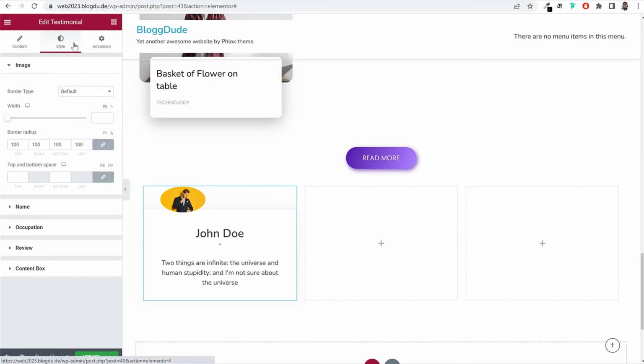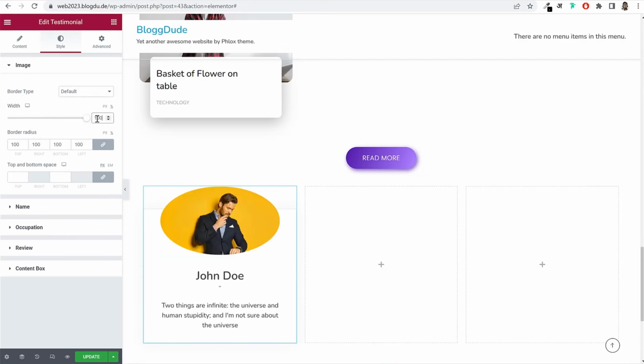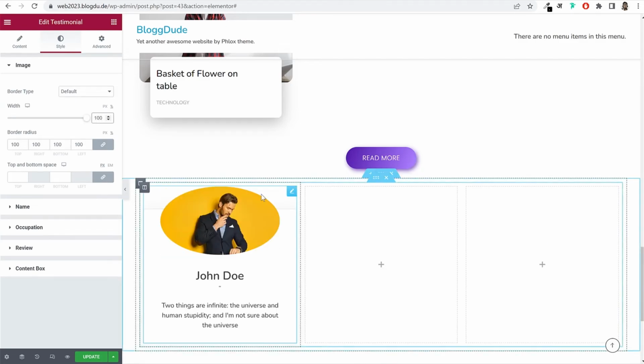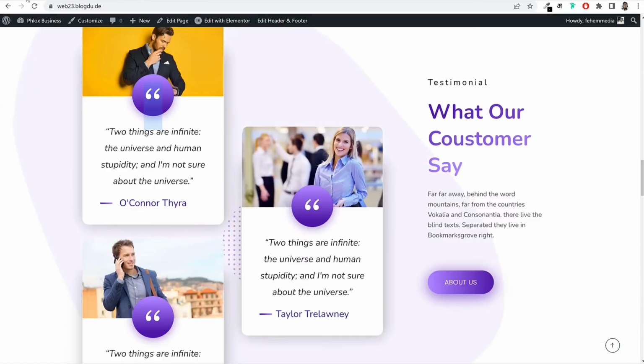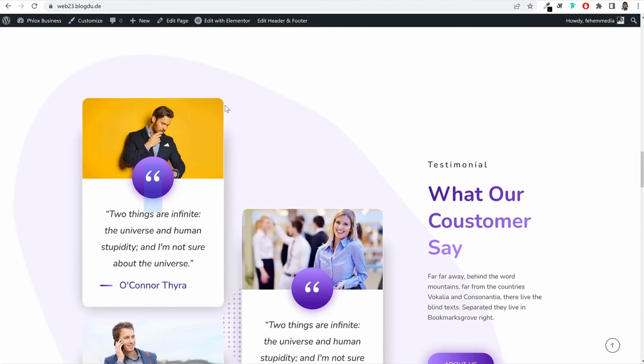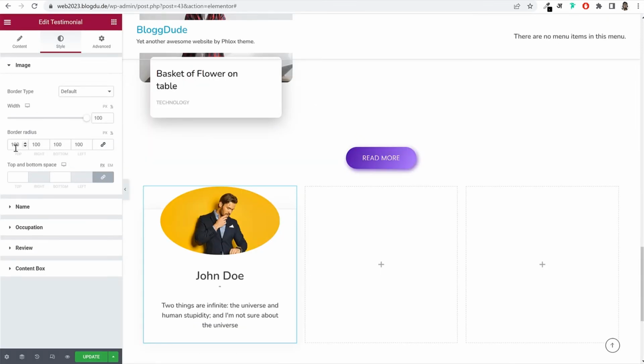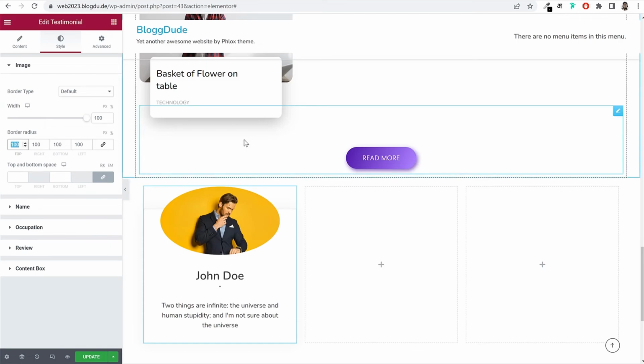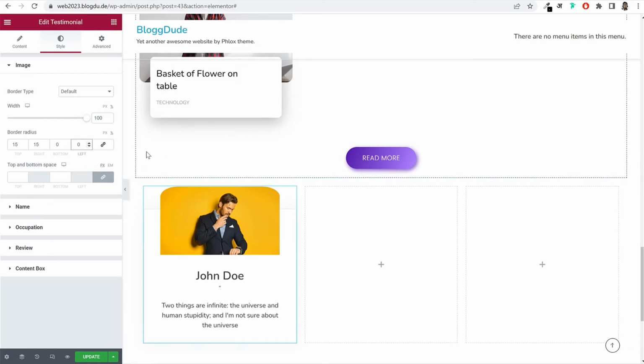Now let's go to style and let's style this. First of all, image we want 100% width. Okay, so select %, select 100% like this. And we don't want border radius, we don't want a circular image. We want border radius, but only a little bit, only for the top over here, the top 2 options. Okay, so we'll select this for top, and only for top and for right. So top 15, right 15, rest 0. Okay, now it will look like this.